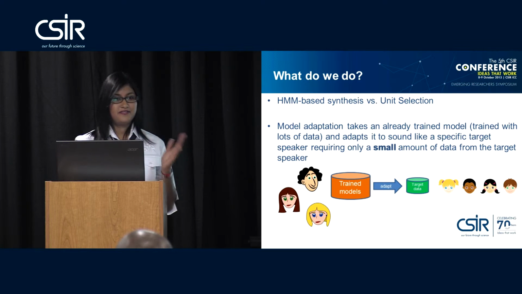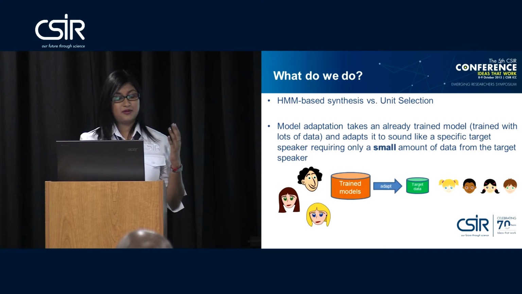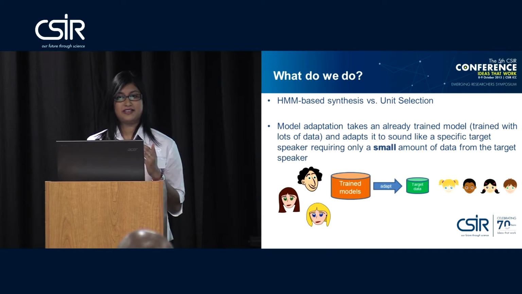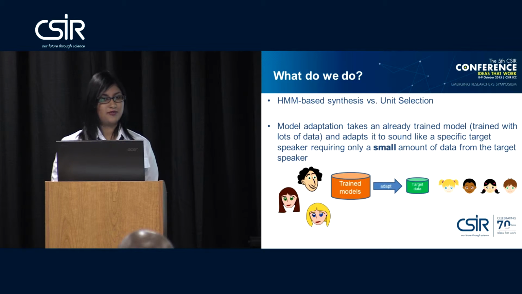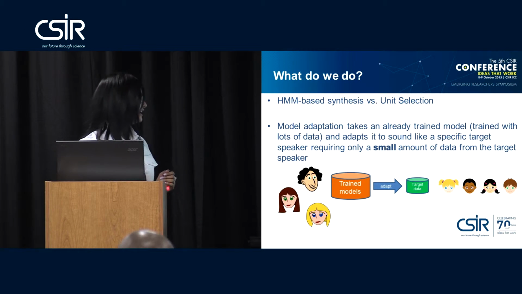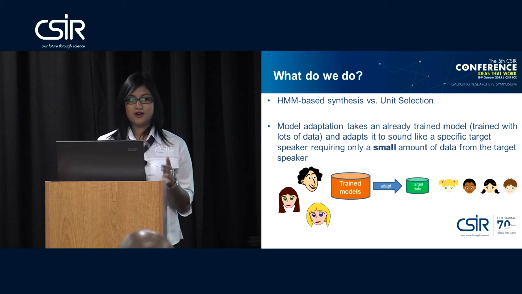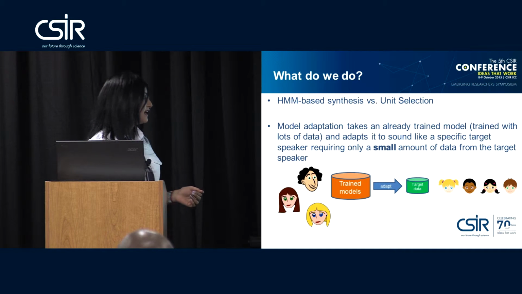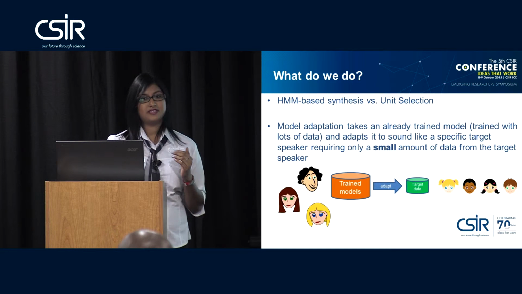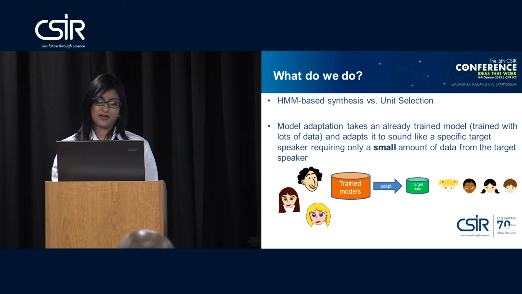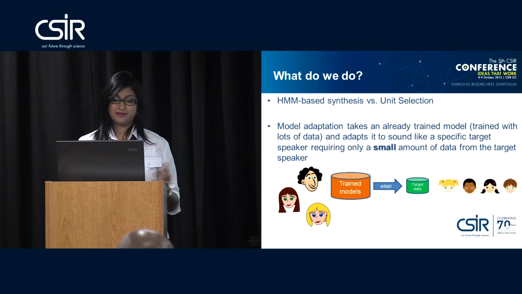One of the major advantages, as I mentioned, with HMM-based synthesis is that it has the flexibility to manipulate and modify its models. And this is called model adaptation. So basically what happens is we have an already trained initial model that has been trained with lots and lots of data, and then it's adapted to sound like a specific target speaker with only requiring a small amount of data from your target speaker.